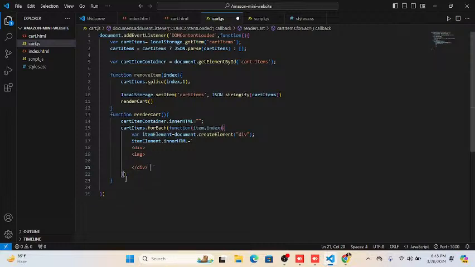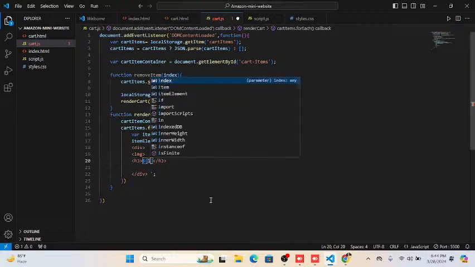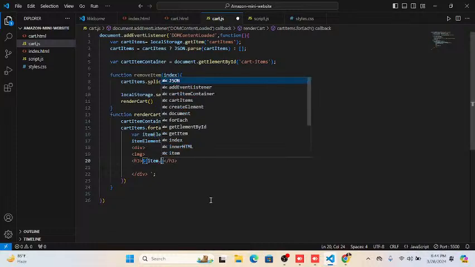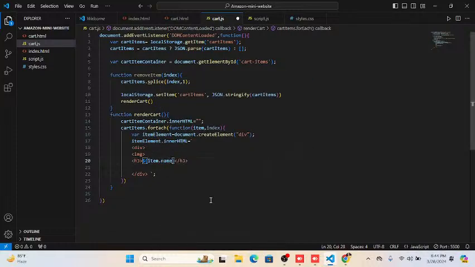Here I'm using backtick. Whatever the thing you have, you can mention it here. Image, then we have an h3 tag. Inside the h3 tag, we have the name of the product. For denoting that, we can use a dollar curly bracket. Inside the curly bracket, we take a parameter with the name item. So here you can give item dot name for the product name.